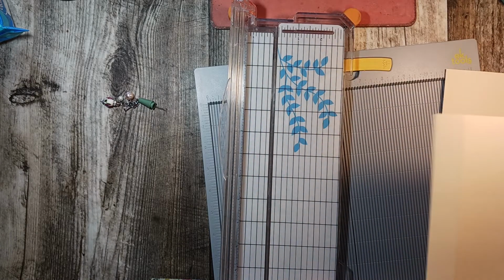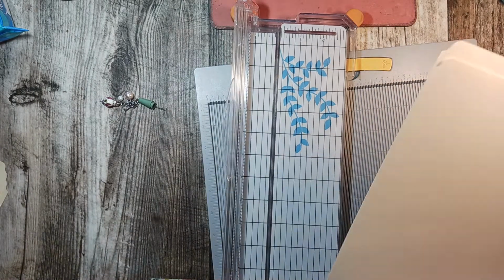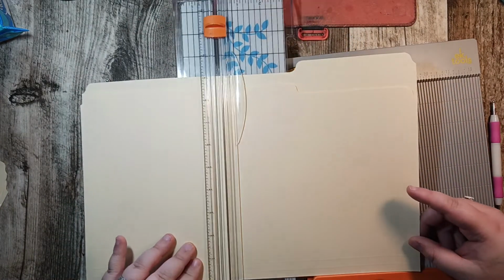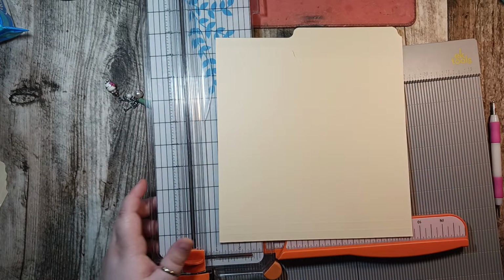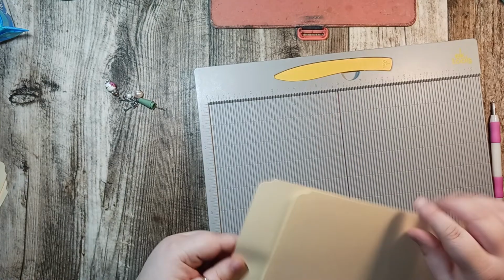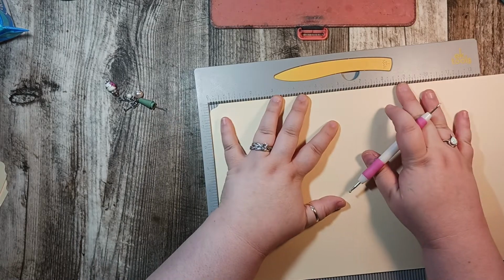So, let me grab another file folder, and we'll redo that. Okay, so we're backing up again. Okay, 8.5. And I bet y'all saw me do that too and were screaming at me. But that's okay. We make mistakes. It happens. Mistakes are easily fixed. Okay. So again, I'm going to use my big flap. So you'll get to see me do this part again, which is totally fine.